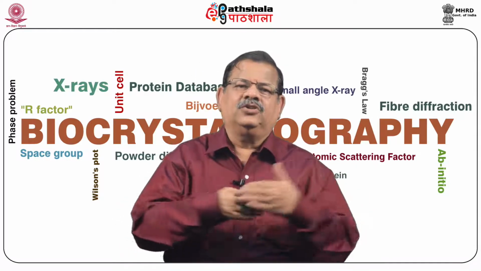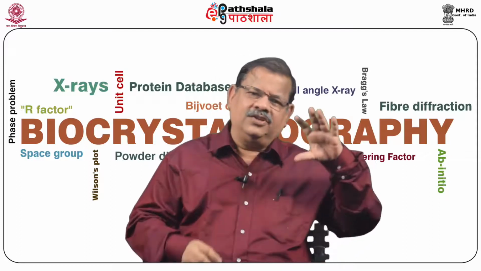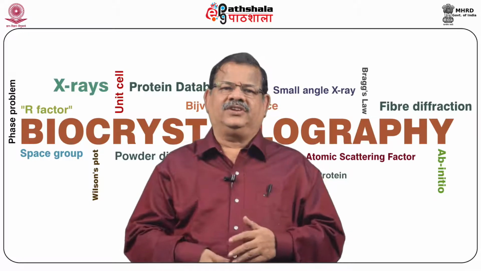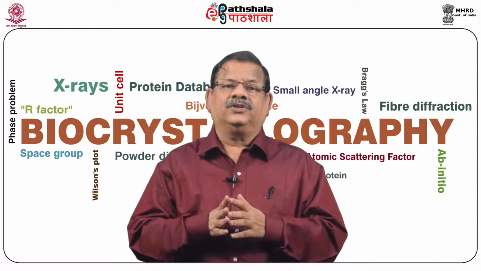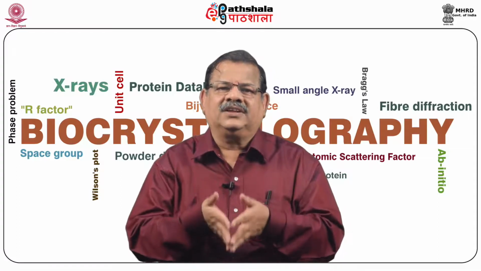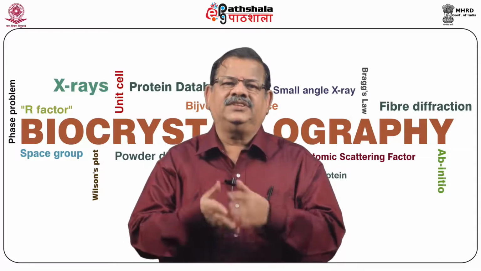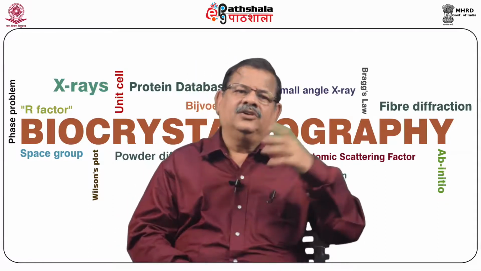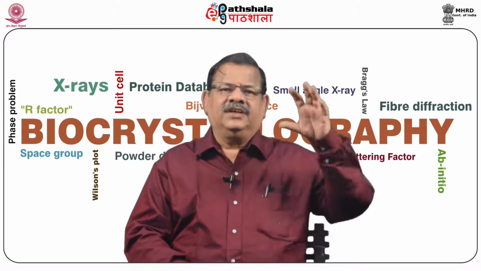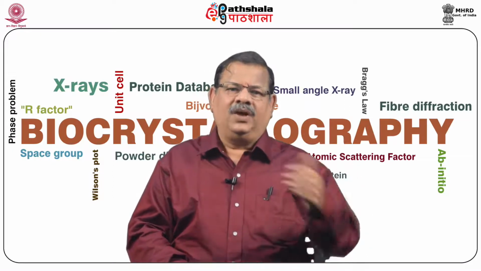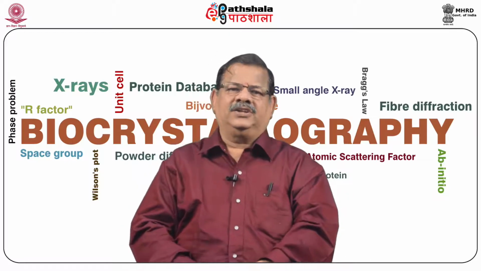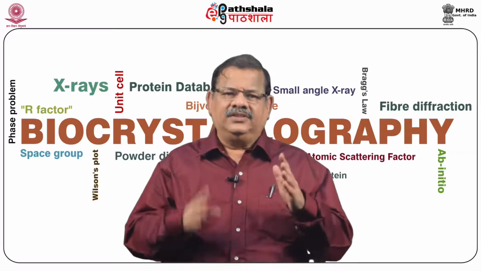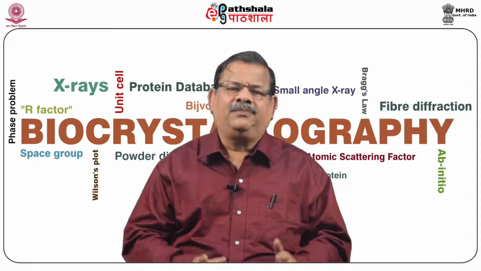Homology means at least 20 to 25% homology is there. Then you can use the known structure as a model to get the new structure in the unknown unit cell. When I say unknown unit cell, don't get confused, because we don't know the unit cell contents. We don't know the molecule inside this unit cell, even though we have the X-ray data collected for this. As a model, you use some other molecule for which a structure is available, and this molecule should be homologous to the unknown molecule to at least 20%. If it is already known, then you use that, and this technique is known as the molecular replacement method, abbreviated as MR.